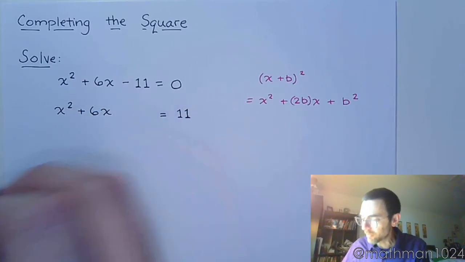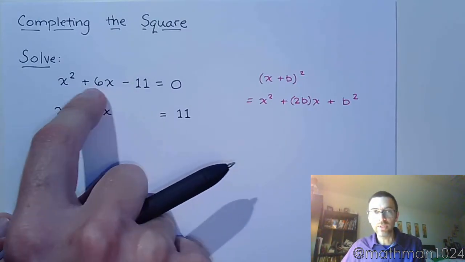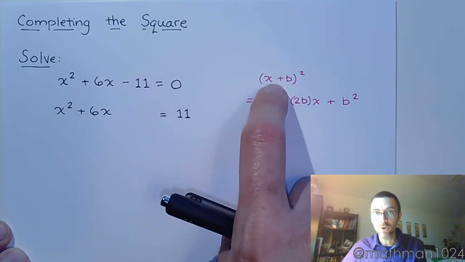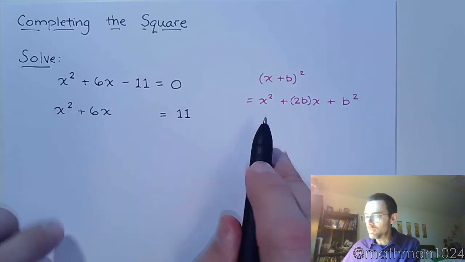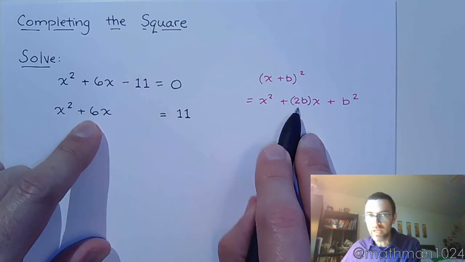And what we're trying to do is we're trying to create a scenario over here on the left side so that we have a polynomial that factors. But we don't want it to just factor in the old way—we want it to factor like this guy right here, which means we want this to be x², we want this guy to be 2bx, and this last guy, this blank, this gap that I have here, is going to be b².